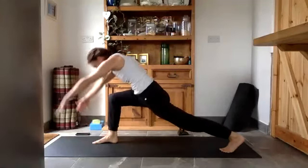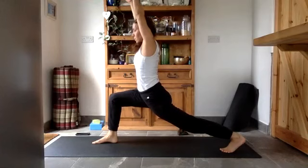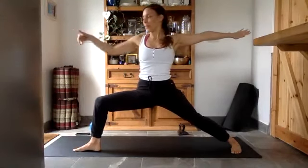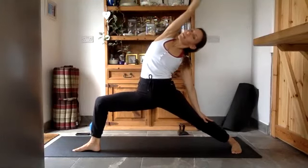Come straight up into a high lunge now. And then drop the back heel, 45, walk your front foot forwards, warrior two. How nice to get into this warrior two shape. Push the knee open, tuck your tail, sit down a little bit deeper. Flip the front palm, reach it forwards, and take it back. Breathe into the side of your body.